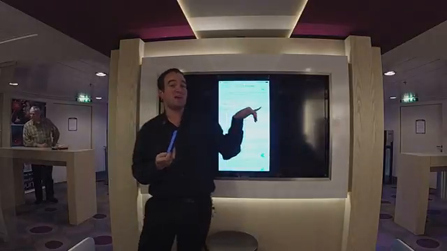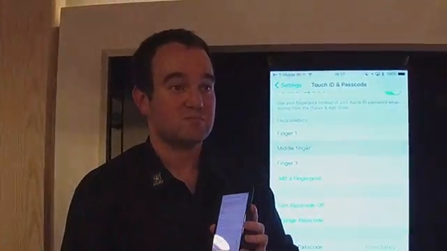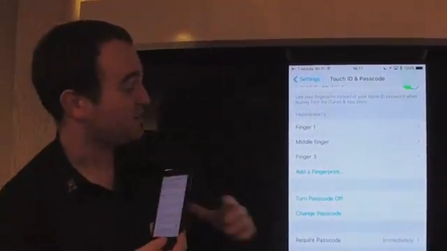Don't press down. Just tap it. Mine just says home button, finger 1, finger 2, finger 3. This is what I'm saying. When you tap it, the finger that you're currently pressing will light up, so you know which finger it is. Tap your finger on the finger scanner, and then that lights up.